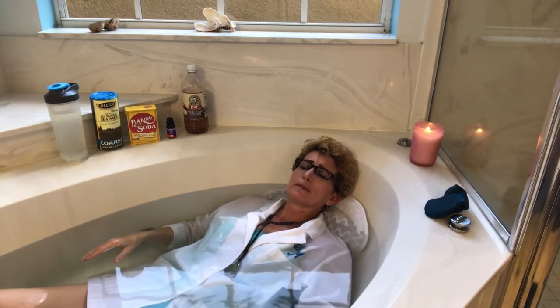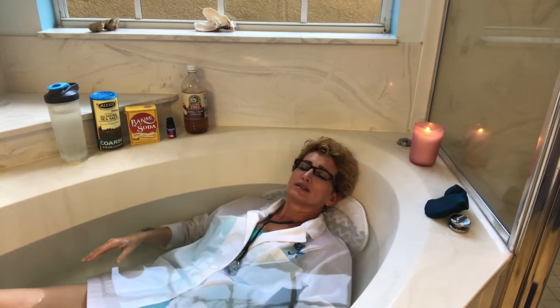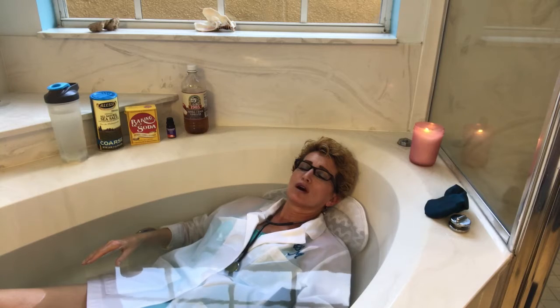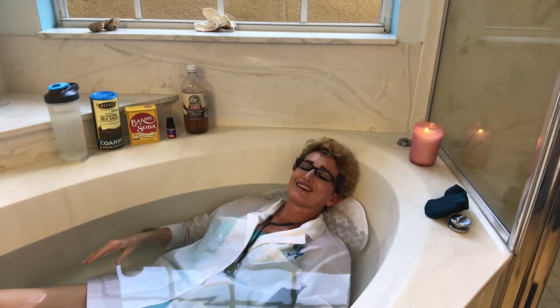So let's go over the muscles that we're relaxing right now, darling. Relax your shoulders, which are the deltoid muscles. Relax your biceps and the top part of your arm. Relax the triceps and the bottom part of your arm. Relax the forearms. That feels marvelous, darling — absolutely marvelous. When you feel marvelous in the body, dear, you feel marvelous all around, and you're able to bounce back energetically, happily.